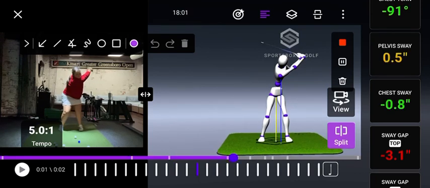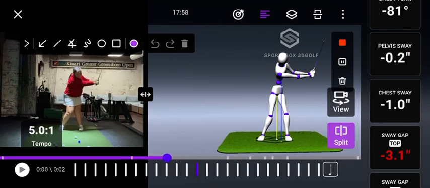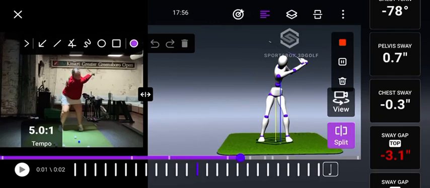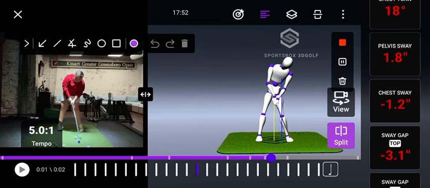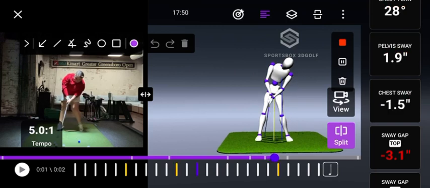You can see she gets it to pretty much 0, right? But then it stays there, and everything else stays a little bit more behind. So therefore, now she's got to release her hands a little bit, and she can't quite get the same amount of shafting when she starts into impact position.